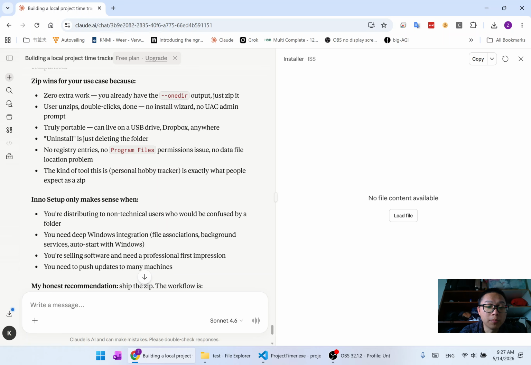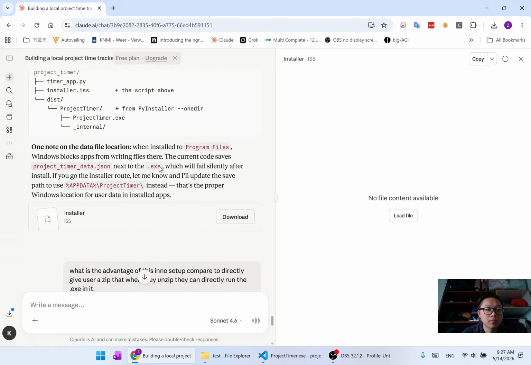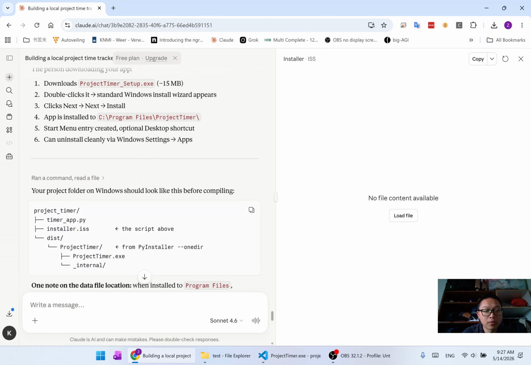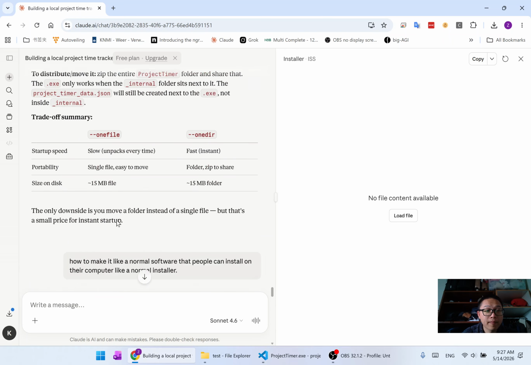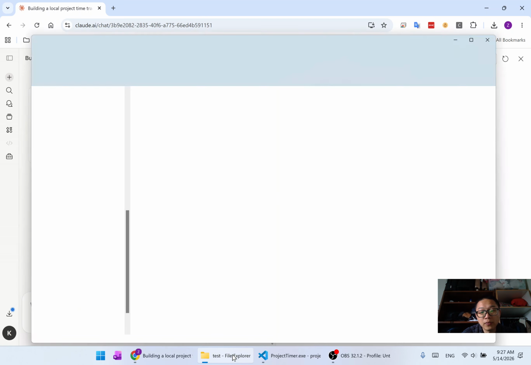Any software needs a professional first impression. You need to push updates to many machines. Yeah, for now I will just stick with the folder structure. I can use it myself. That's good enough.